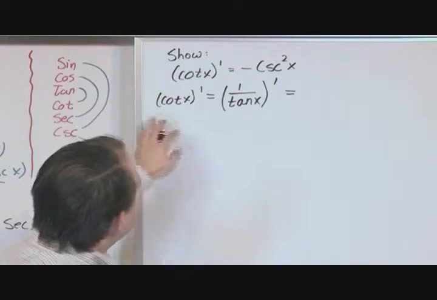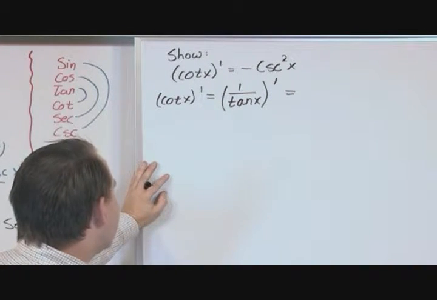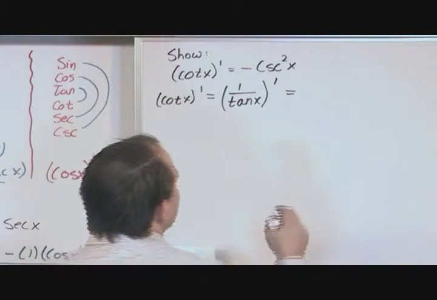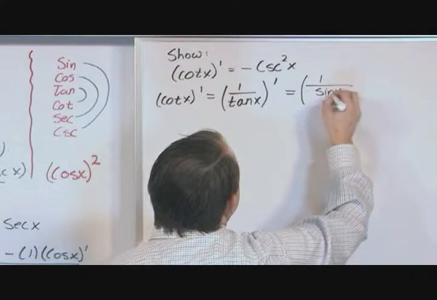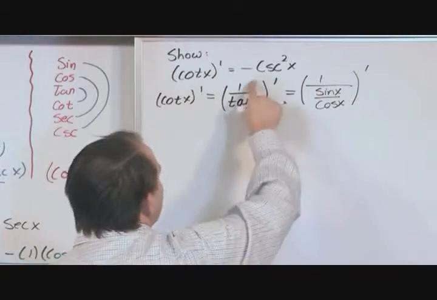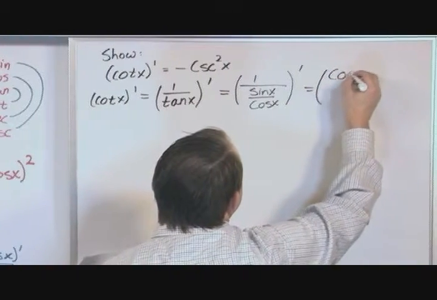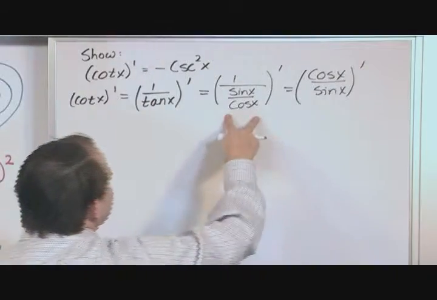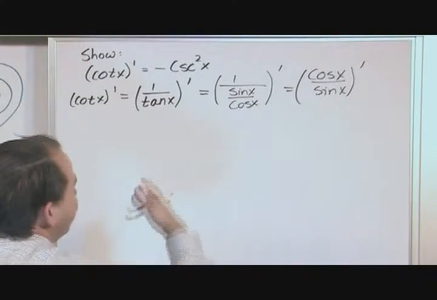All right, so we have it in terms of 1 over tangent, but that's not terribly helpful. I mean, we could proceed like that, because we know what the derivative of tangent is, and that's fine, but I'm going to do it a different way. What is tangent equal to? Tangent is equal to sine of x over cosine of x, right? So all I did is 1 over, tangent is sine over cosine, but if I have 1 over, then that's exactly the same thing as cosine of x over sine of x. So I could have sort of skipped this, but just so you know, 1 over tangent is equal to cosine over sine, and I'm just showing you the intermediate step.